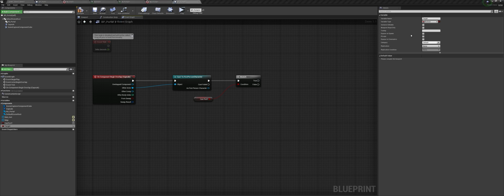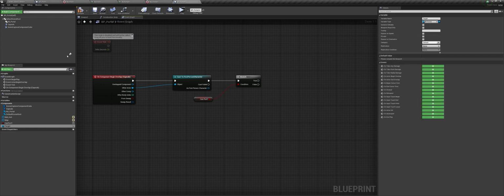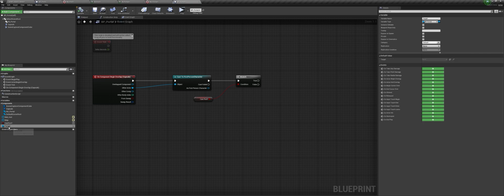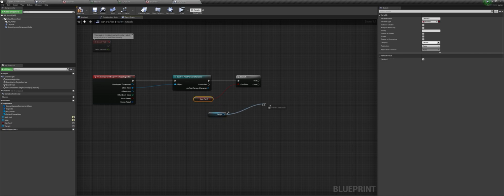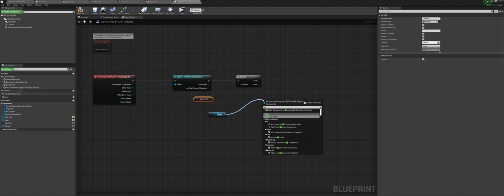So the one we created, the same actor. So we can create a variable in that type, the one we created. Then compile. Then drag that in and drag this and type in set can port.